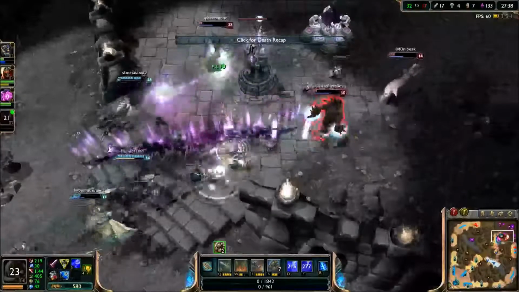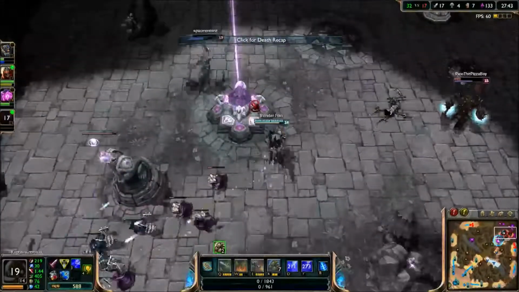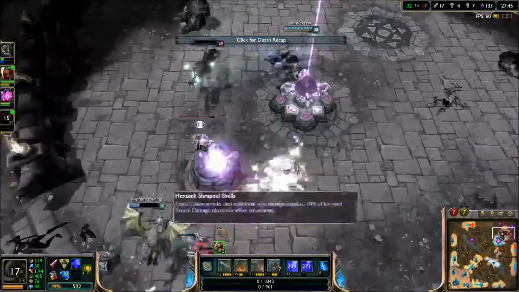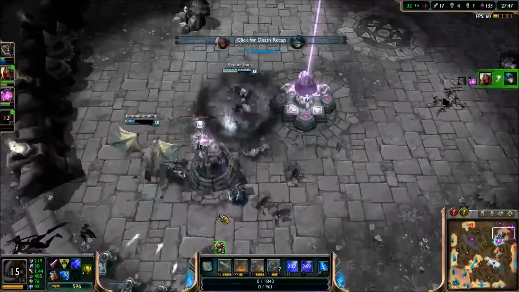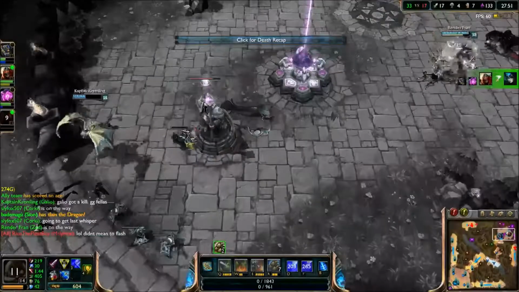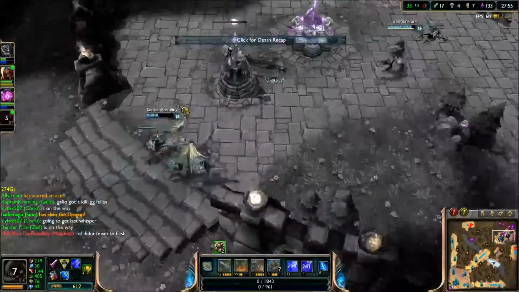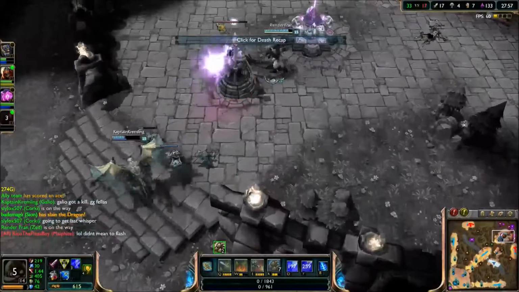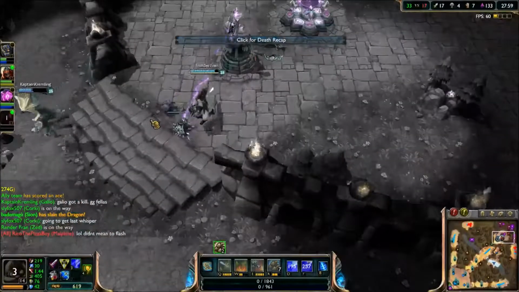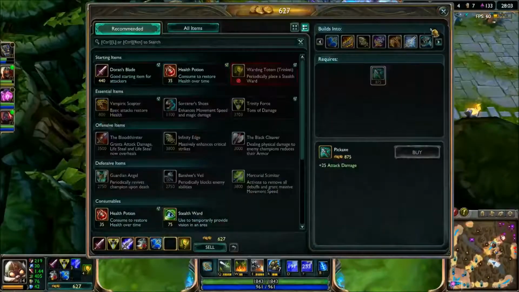Basically, oh, our Zed's here now, so that's cool. You should be able to just dagger her and kill her with one auto. Alright. Okay. So that was good. I don't know why these guys aren't hitting the tower. I guess they're just trolling, but they really shouldn't be.